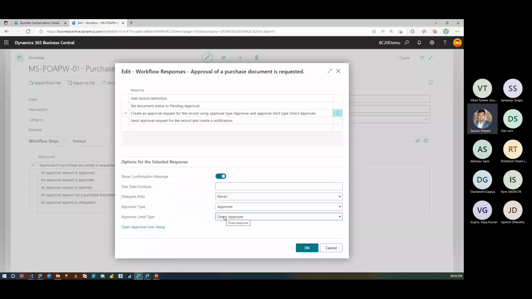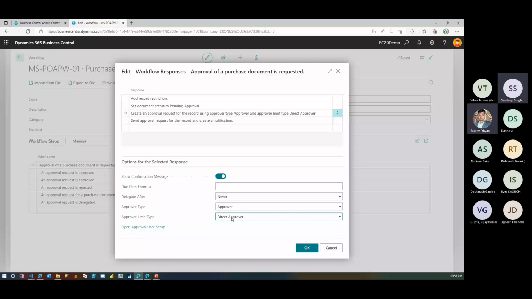What if the direct approver does? Oh, that reaches the final point of it. Yeah, and then you define the approver here. I have also said that the limit is less than 1,000. So the direct approver, in case of an amount less than 1,000, would be the person who created it.